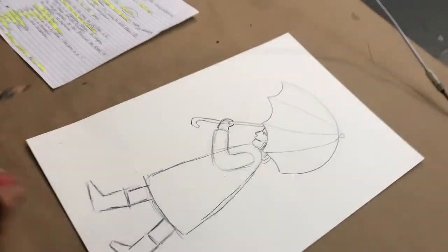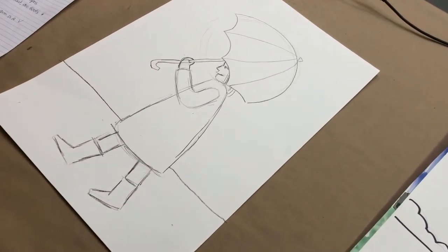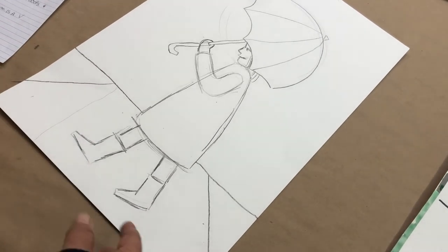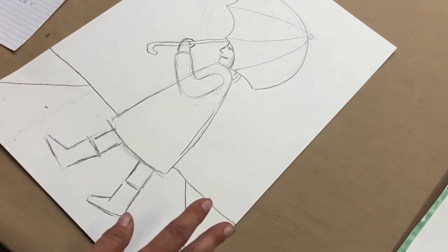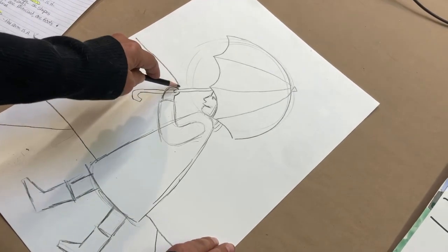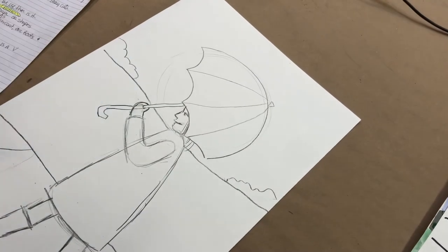Now our person's in place — we need the landscape. Our person is walking on a sidewalk, so we're going to put them on a sidewalk. One way that I can show this is a sidewalk and not a fence is through perspective. In perspective, the lines and the cracks of the sidewalk would go like this. If they went down like that, that looks like a fence — it does not look like a piece of concrete laying flat on the ground. Now here comes the most important line — it's called the horizon line. That is our second word of the day. This is the line that divides the sky from the land, and it's never, ever, ever on the bottom of the page. I like to put a couple of bushes in here just to make it a little bit more interesting so there's something beyond that.